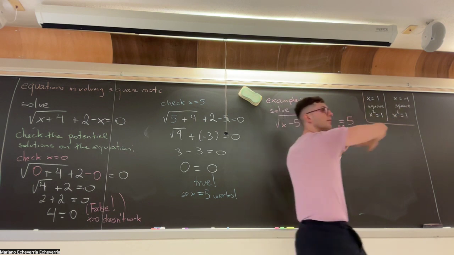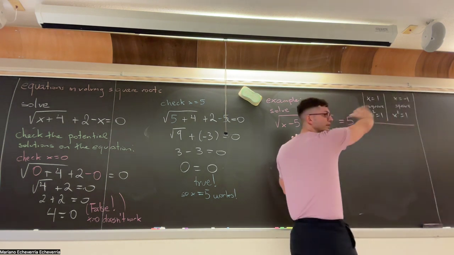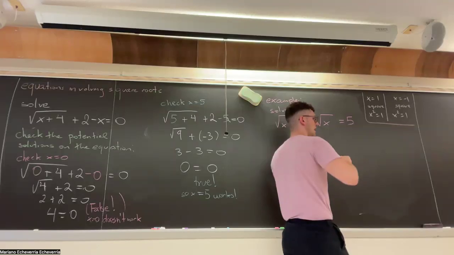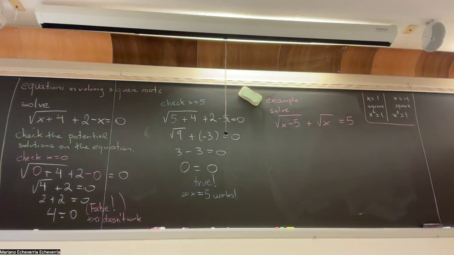This still does the same thing, but that's what I was going to do first. What happens if you just square this directly? It works, but it does make it a little bit more complicated versus moving one of these to the other side before squaring. So I'll do it two ways, just to illustrate the difference.